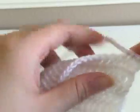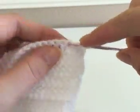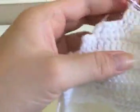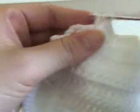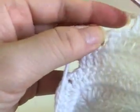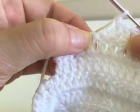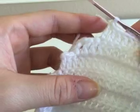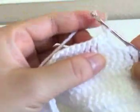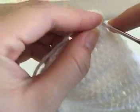However, once you reach the end of this row, again, stop 2 stitches before the end. As I'm approaching the end of my row, I'm again going to stop 2 stitches before the end of the row. So there's 1, and then there's 2. So as you can see, I'm stopping 2 stitches before. And then I'm going to turn my work around and do my 3 slip stitches again.